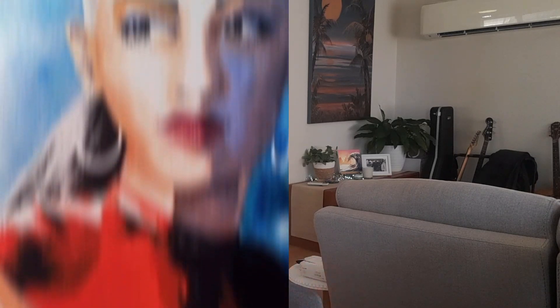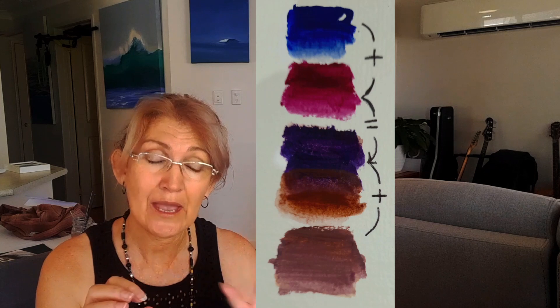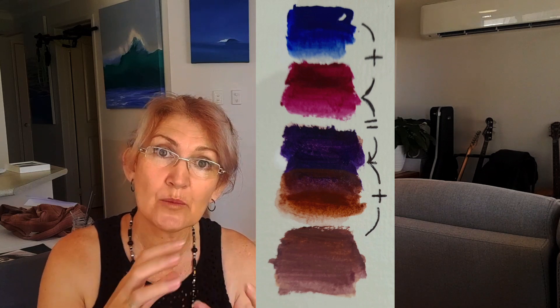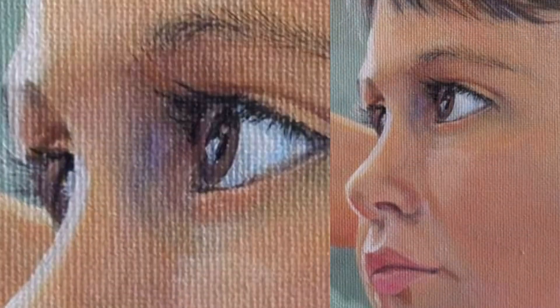One of the good things about colour is that you can influence an entire image by one little area of colour, especially with the face. When you add magenta to ultramarine blue you actually get a really vibrant purple. Then with the purple I add in burnt sienna and touches of white. What burnt sienna does is it pulls down the vibrance of that purple and makes it more sedate so that I can use it on a realistic portrait and the skin tones don't look crazy.